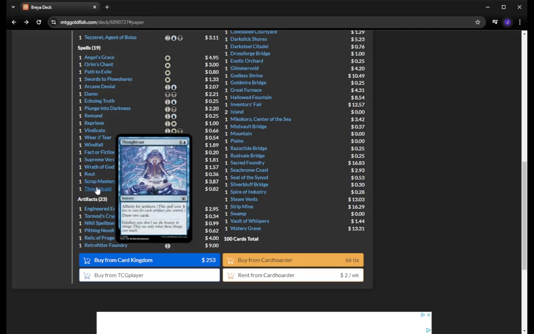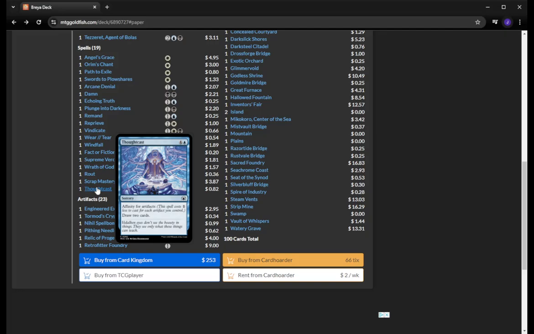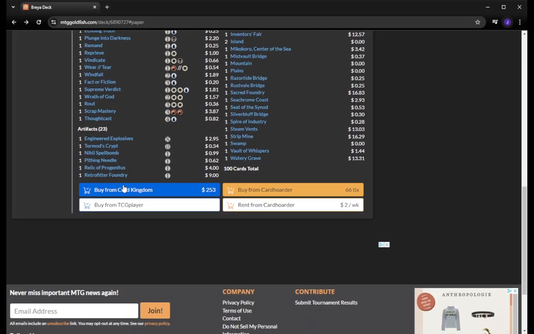Thoughtcast. 5 mana, affinity for artifacts, draws 2 cards. Usually it's 1 mana at most points in the game. Just 1 mana draw 2 is usually pretty strong.